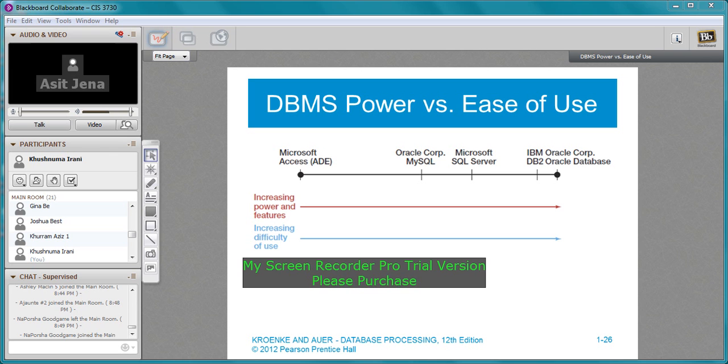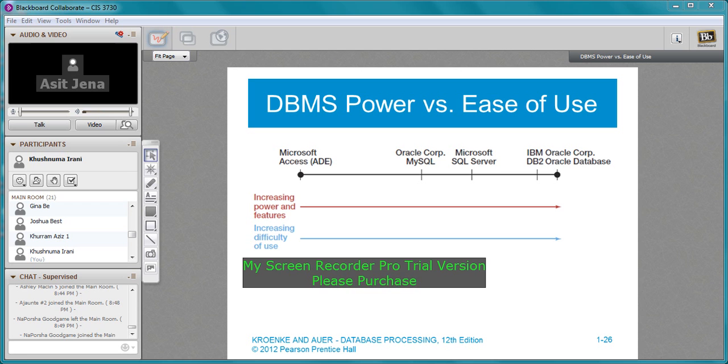So most large applications use either SQL Server, Oracle, or DB2. DB2 is a product from IBM, Oracle is from Oracle Corp, and SQL Server is from Microsoft.